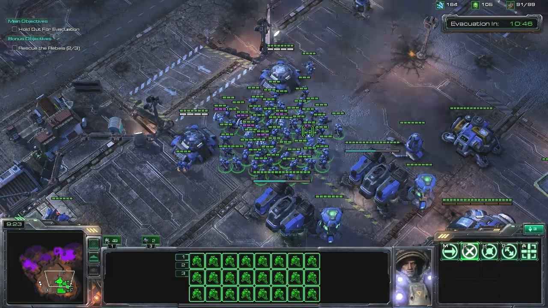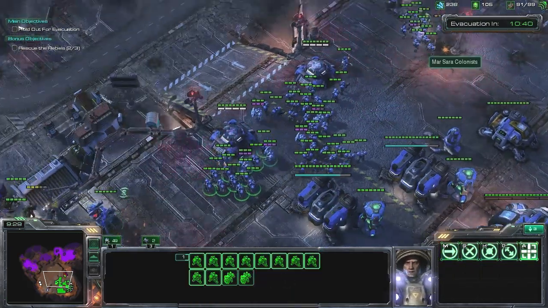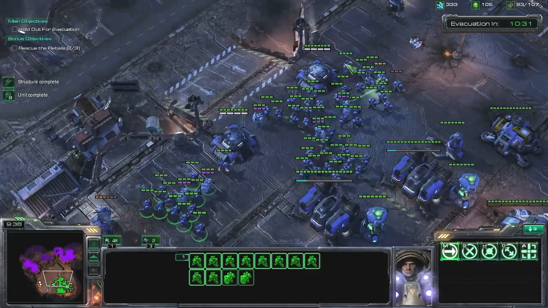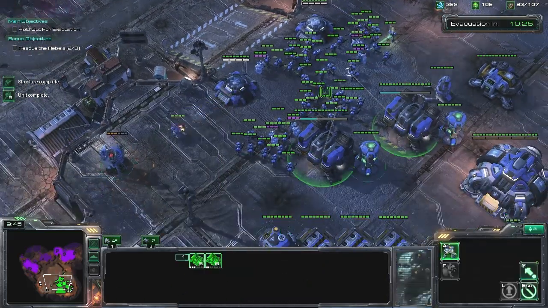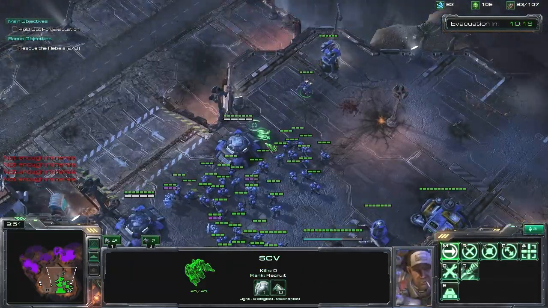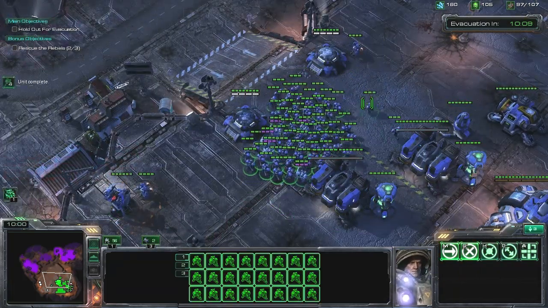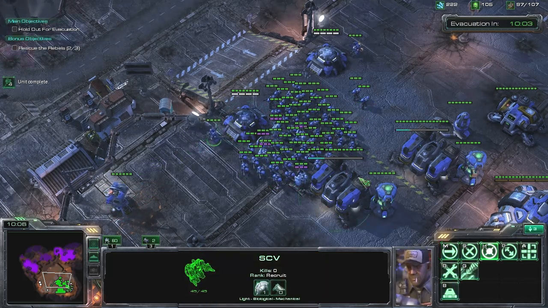Okay, there's gonna be mutas soon, so I'll split them up. There you go. Didn't lose a guy. And if you want, you can make the SCVs go repair him, although it's not really that important. Just keep your eyes out. I was honestly going to let them die, but you know, might as well keep them alive. It's not that missile turrets are useless. They're actually quite useful, but this mission is so Marine heavy, you don't need them.